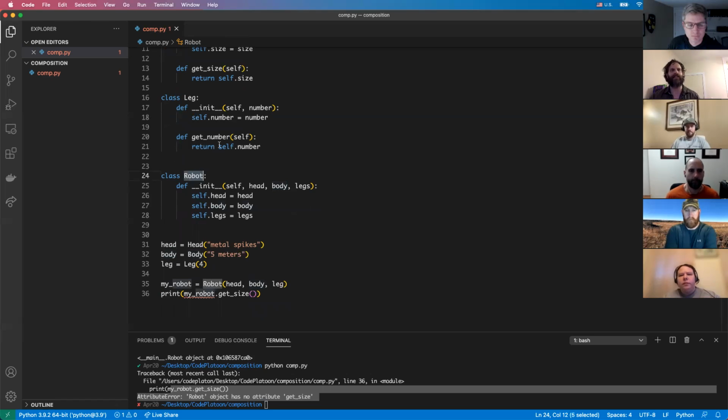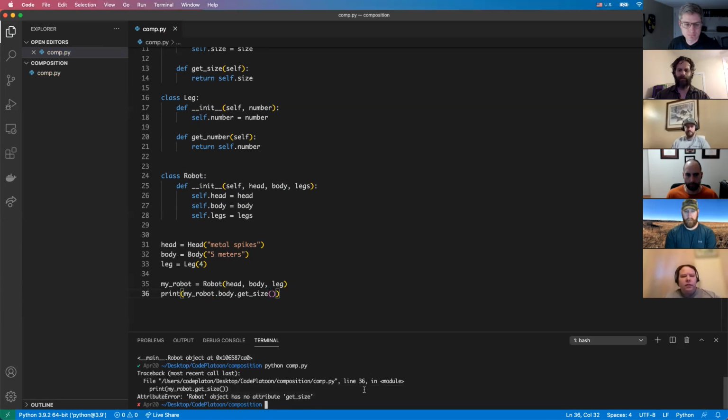It's not connected to any of these other classes. It just has these attributes, and these attributes happen to be classes themselves. So this should work.